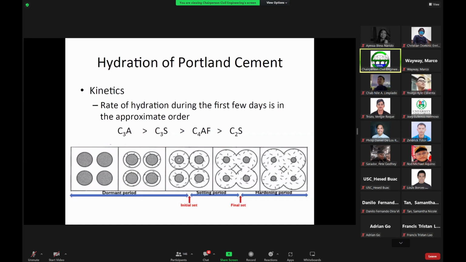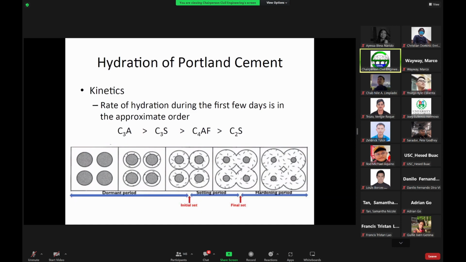From big, they become smaller, as more and more hydration products are forming around them. The volume of this hydration product increases until all of the individual cement grains are bridged by this hydration product. They're now all connected by hydration products. And this is when your cement starts to set. This is initial set, meaning your paste has begun to stiffen. It's starting to get harder and it can no longer be molded. So it's losing workability.